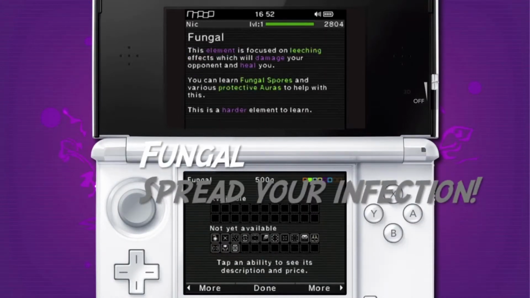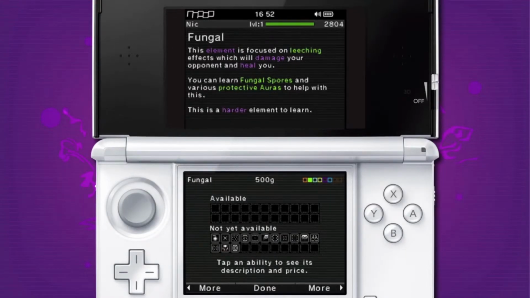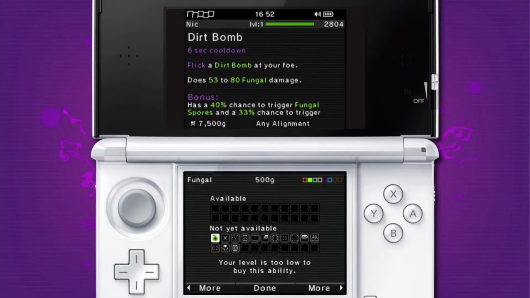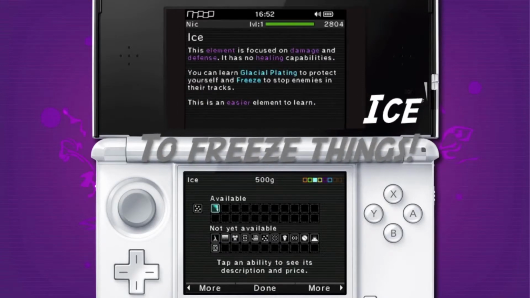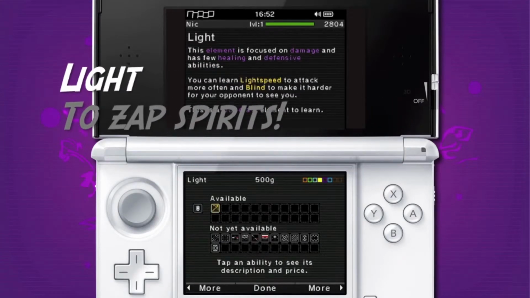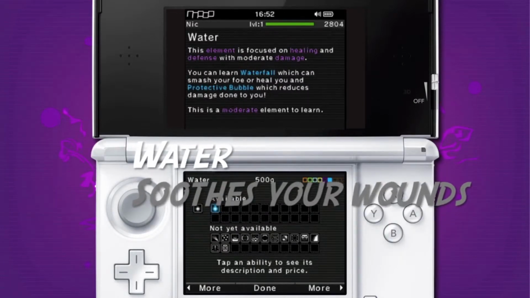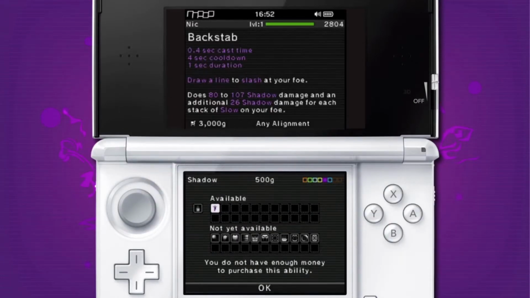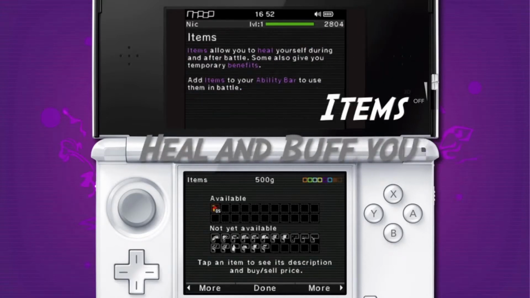So if we scroll through, we can see fungal, there's no abilities available at the moment because I've obviously got the first ability, and need to be level 11 to buy Dirt Bomb, and then we've got a whole bunch of other cool abilities you can tap on and read what they do. There's 1 ability available in Ice, 1 in Light, 1 in Shadow, 1 in Water. Each of these first starting abilities is going to cost me 3,000 guilders, and I've only got 500 at the moment, so we're going to have to wait a little bit before I can do any of that.